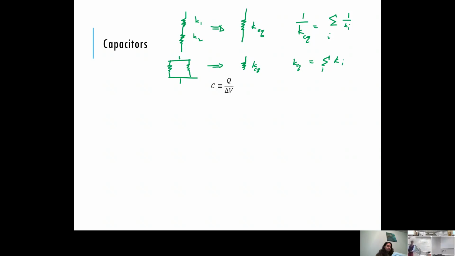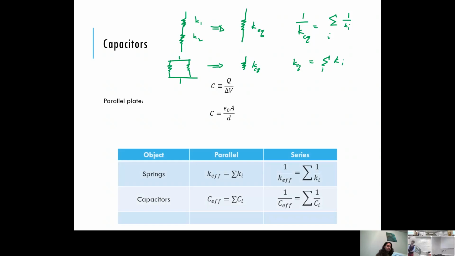And I'm sure I have a chart here at the bottom of the slide. Yeah, parallel plate. There we go. Of course, I spent all that time writing it in, and then I've got it written up here. Sorry, when I was writing it down I put EQ as equivalent, but in my notes I used the word effective. Same idea. Questions?